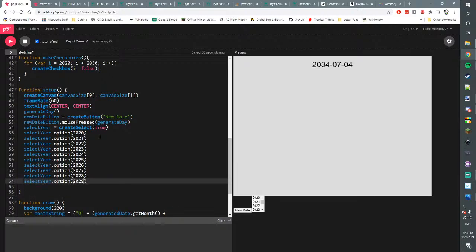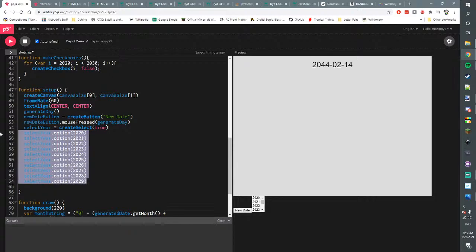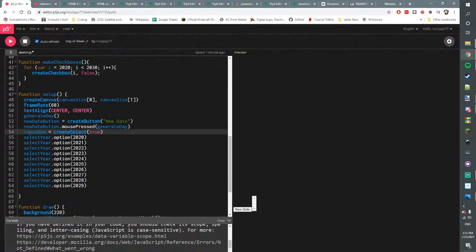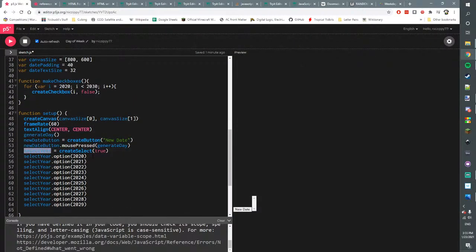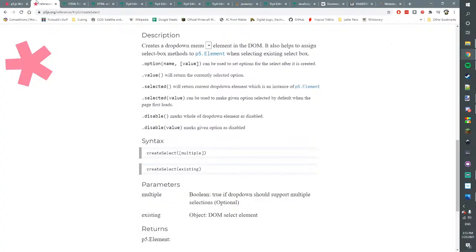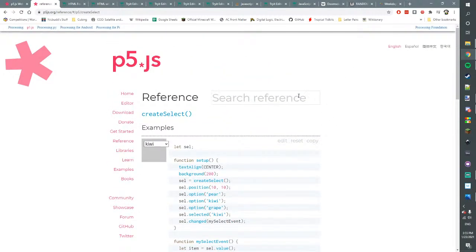Well, actually, I want it to be an input box, don't I? Select year is create input, or do I want text area?